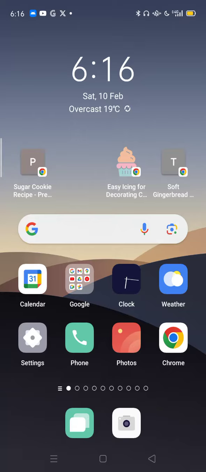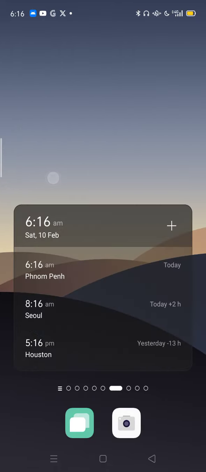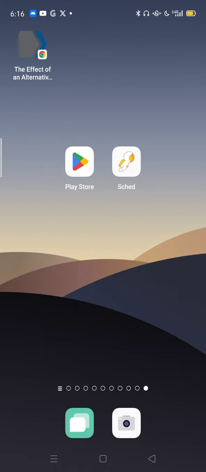Okay, this is video 2 about how to use the ELSA 2024 Sched app. In video 1, we explained how to download the app and how to go ahead and find the ELSA 2024 Sched. So just remember, you should have downloaded the Sched app from the Play Store already.